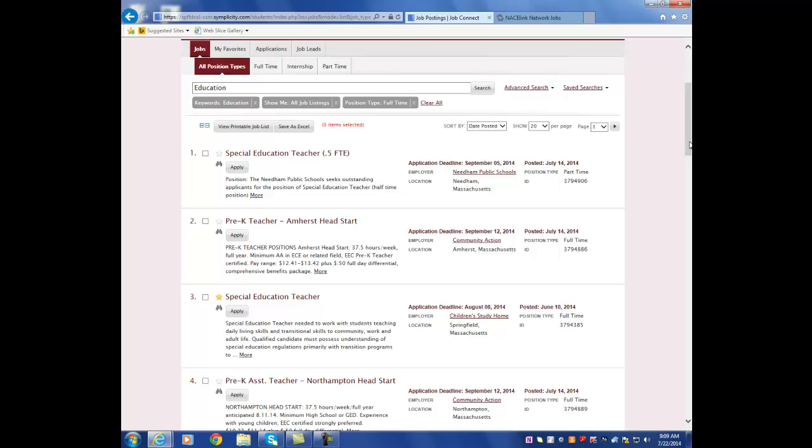The convenience of having My Favorites for jobs or Favorite Employers for companies allows you the ability to move your flagged jobs and flagged employers to a condensed list, which you can then access at a later time in order to apply for those positions and/or research the companies in greater detail. I am now going to show you how to flag some position titles. Simply take this green and white plus sign and click on it.